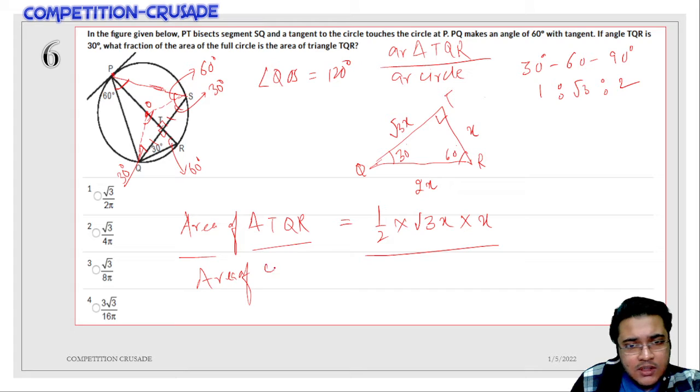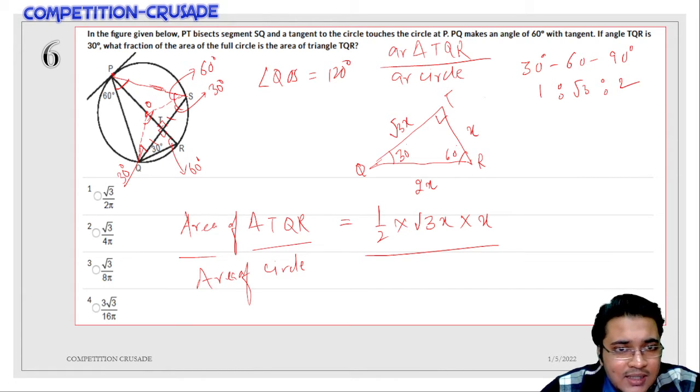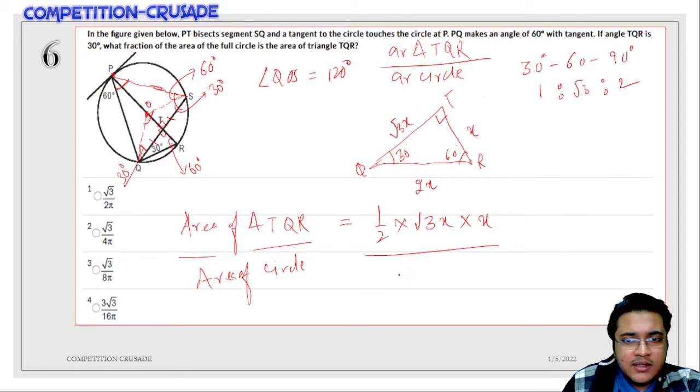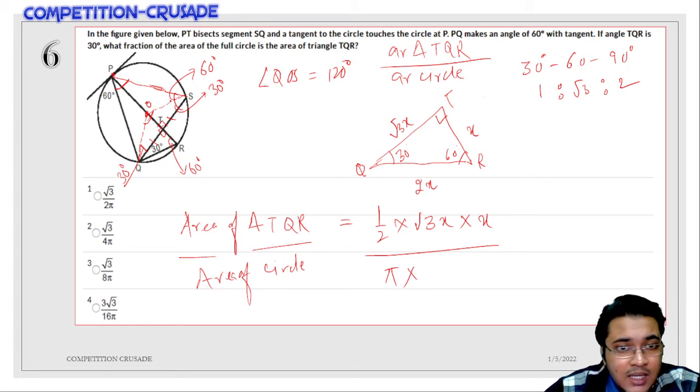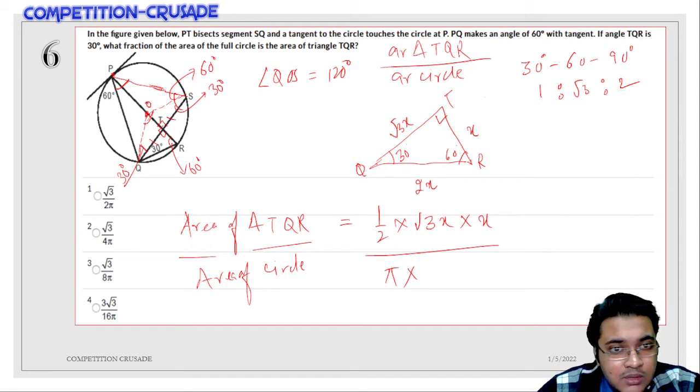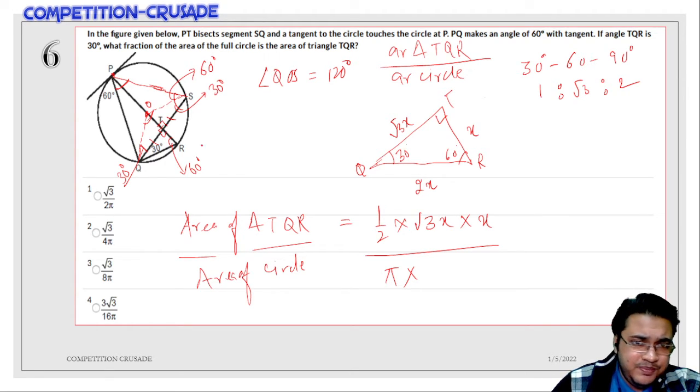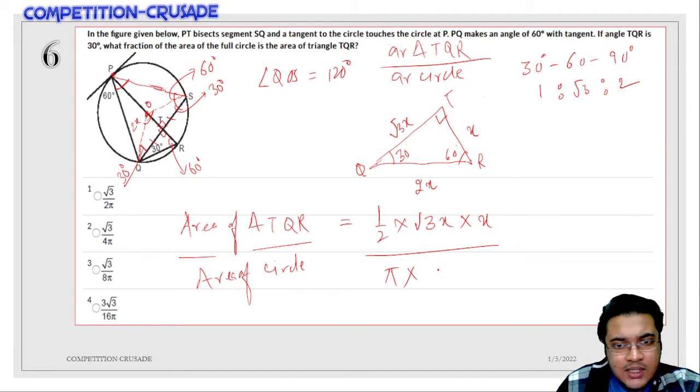Area of the circle. Now please understand that this is the radius of the circle, and the area is pi r square. So pi into r square. Now please pay attention. This is also a 30, 60, 90 triangle in which the side opposite to 60 is root 3x. Similarly, this is 30 degrees, so opposite to this will be x. So this length is 2x. So we didn't have to do anything. It's just the special properties of the triangle that are giving me everything. So 2x whole square.